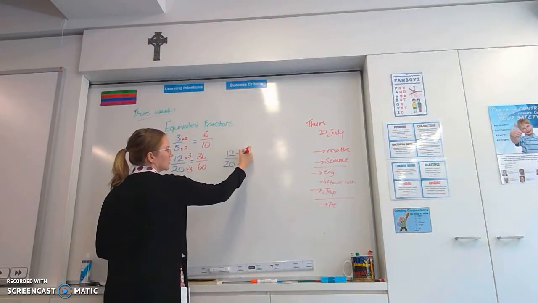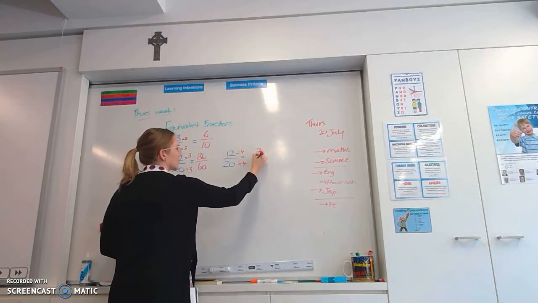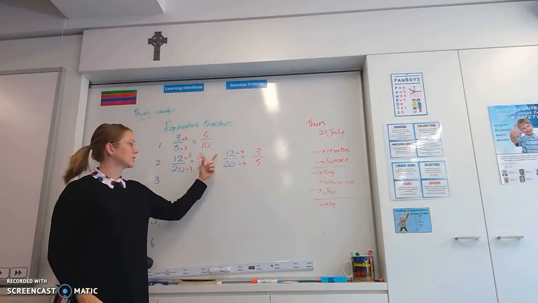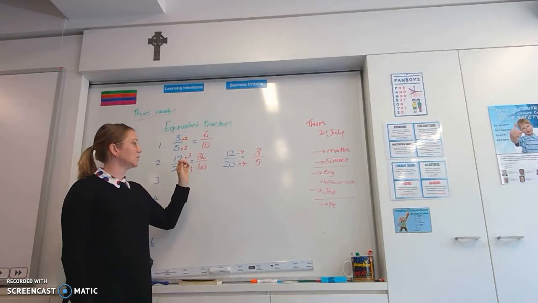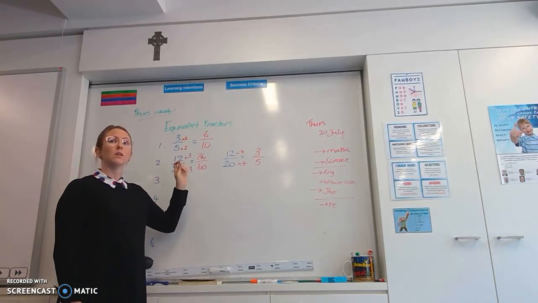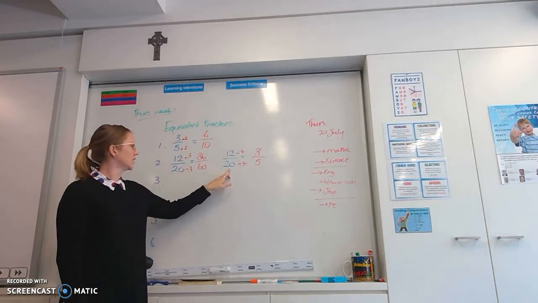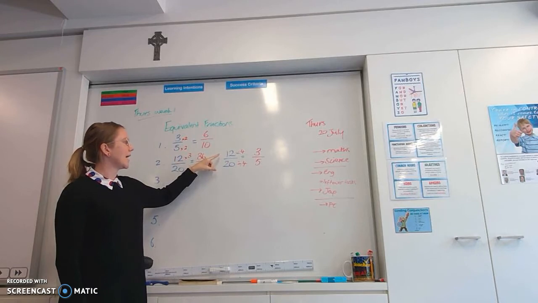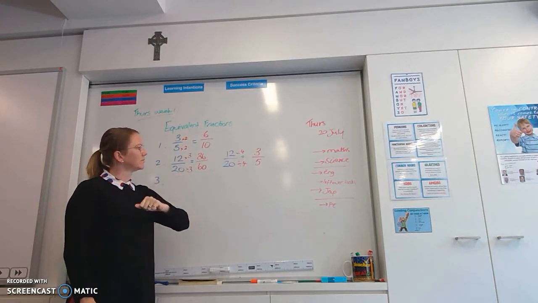12 divided by 4 and 20 divided by 4 is 3/5. Awesome. If you had divided by 2, 6 over 10. If you had divided by 6, you would have had 2 over 3. Oh, not 2 over 3. Divided by 6, you can't divide by 6, sorry. If you had divided by 5, no, you can't divide by 5. That might be all.